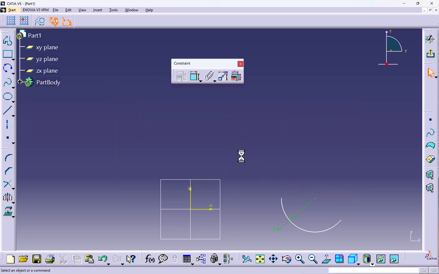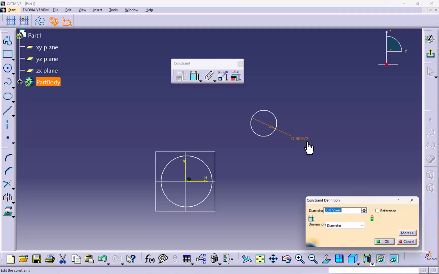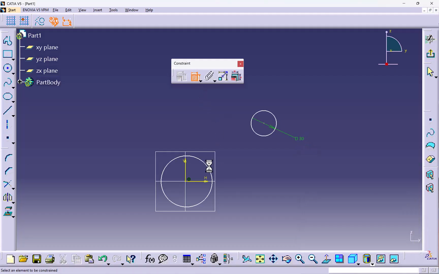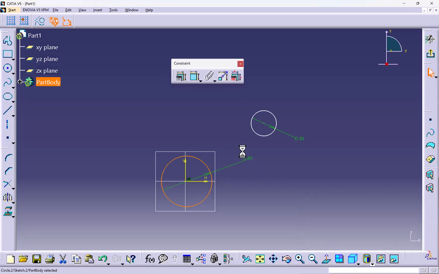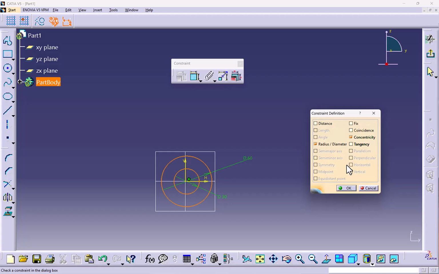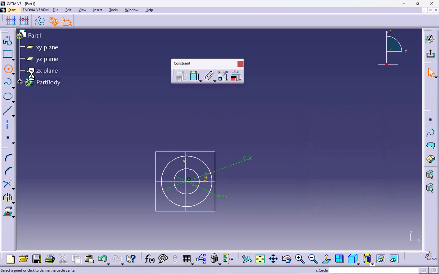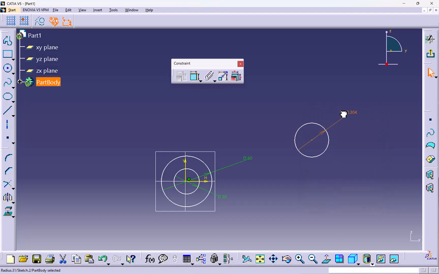Next we'll see how to maintain concentric. I'll make a circle. If you have a circle or arc, anything you want to maintain at the same center, you can use it. Here let me add dimensions also. We can add diameter. Let's make this 30 diameter. I'll give some dimension to this. Why am I doing this? So that the object does not change its dimension. Now again we'll select the circle first, press Ctrl, select the second circle, go to the option and use the concentric method. Like that we can make it concentric. Even if you want to use dimensions from the Constraint Defining dialog box, you select the circle, go to the Constraint Defining dialog box and use radius or diameter, and it will add the dimension.